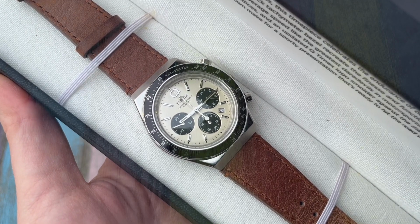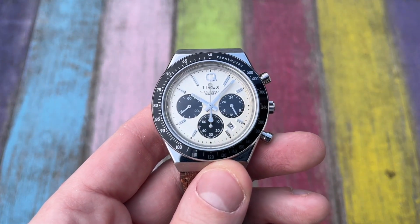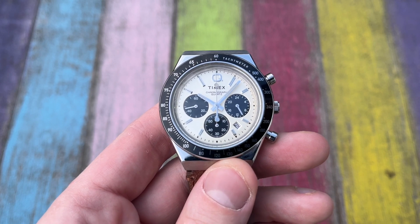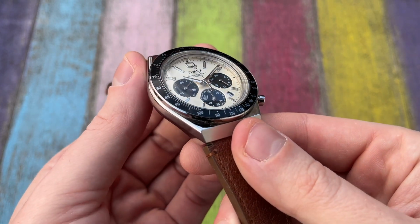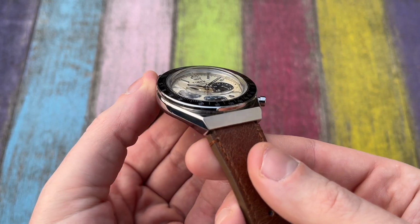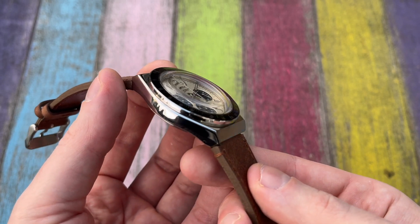Thanks, bro. The Q Timex chronograph is a retro 70s inspired chronograph, but the dial recalls famous racing chronographs like the Rolex Cosmograph Daytona and the Omega Speedmaster. It has a tonneau shaped case with chamfered hidden lugs which give it a sporty integrated look. It has a mostly polished finish except the brushed edge where the case meets the lugs.